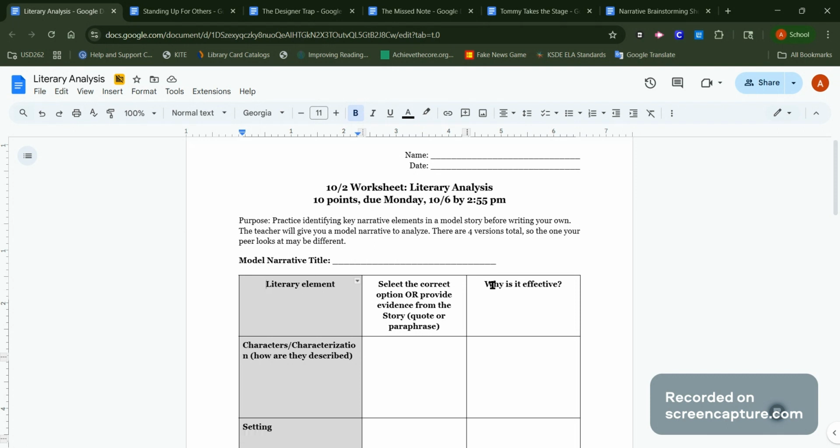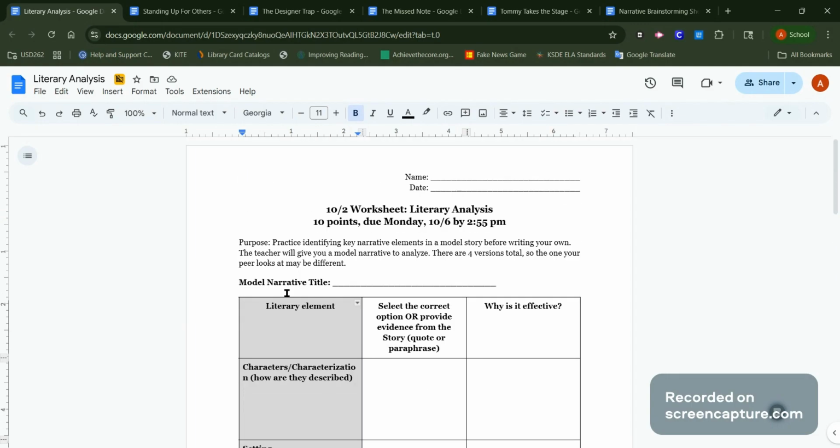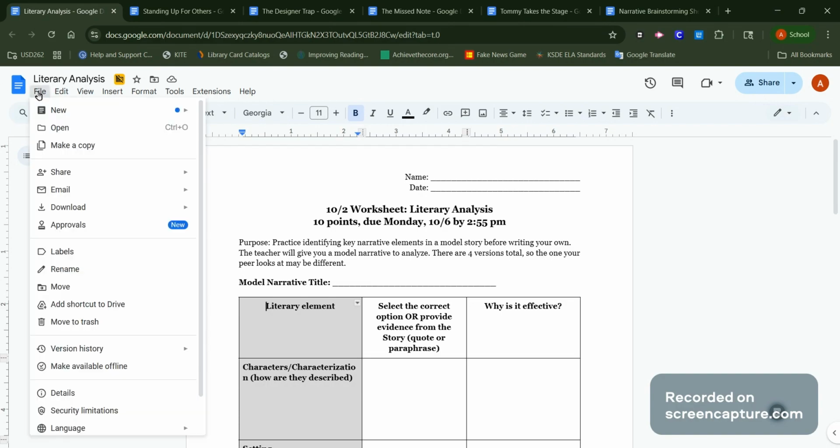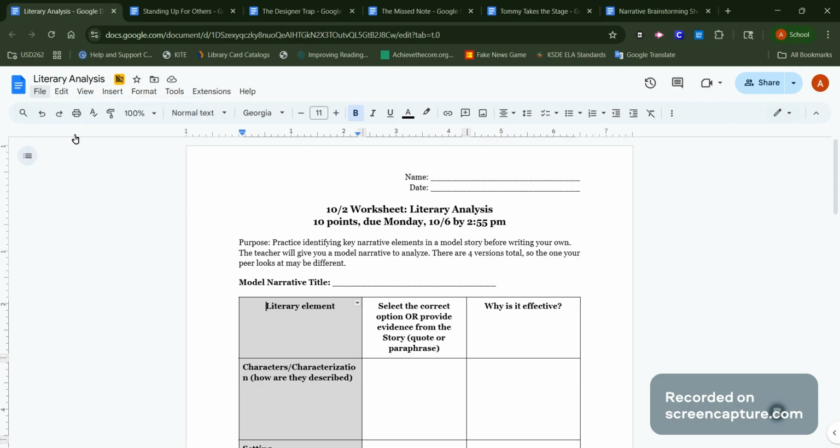The document that I have pulled up here is available online in Google Classroom. It is available as a material, so you will need to go up to the File tab and make a copy if you would like to type this. This is also available on paper, so you can decide, I know some of you prefer to type.